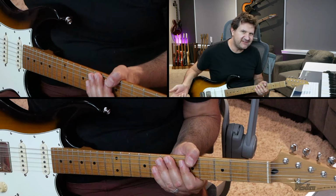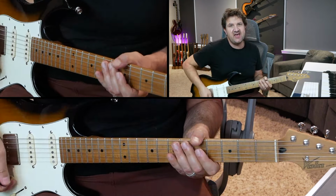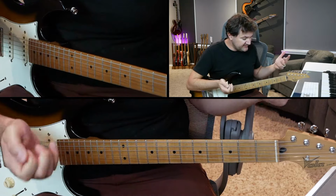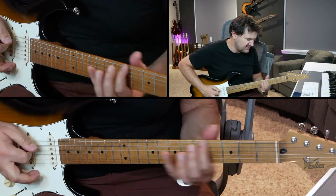We're gonna work in A today. Here's our backing track. A minor pentatonic is gonna work throughout the whole track. And we're gonna learn how to transition from one zone of the fretboard to the next. Let's say that we are hanging out in this area of the fretboard. That's the first position of the minor pentatonic scale.